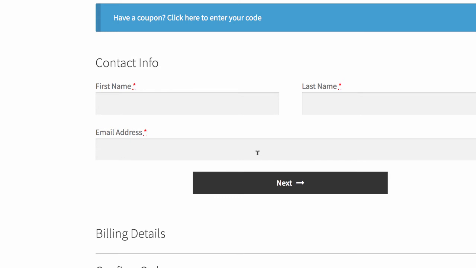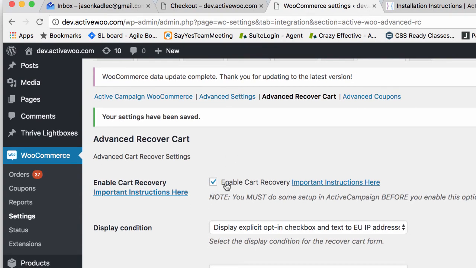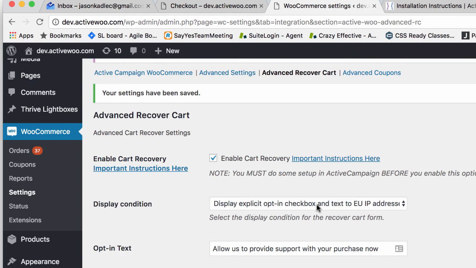So for me, as a United States-based business who still wants to be in compliance with the GDPR law, but also so that my site looks comfortable to what will soon become the expectation of EU customers, they're going to start to expect to see explicit opt-ins anywhere that you're requiring an email address. And so for me to be in that culture, I am going to choose the enable cart recovery, display explicit opt-in and text to EU IP addresses. So if you're in the EU visiting the ActiveWoo site, you should see that checkbox when you go to checkout. If you're outside of the EU, then you won't see it.